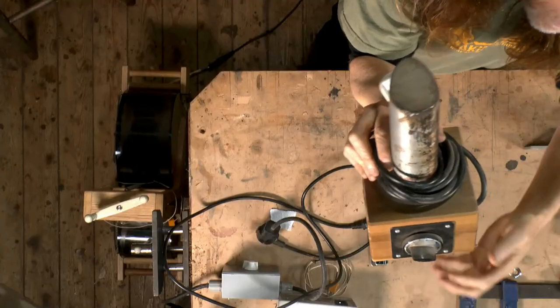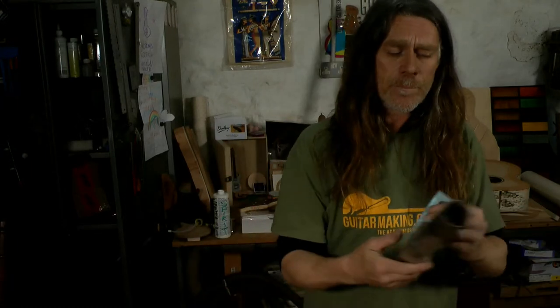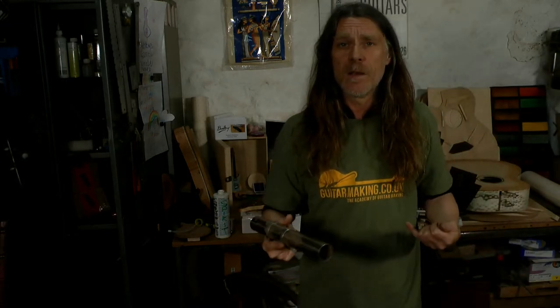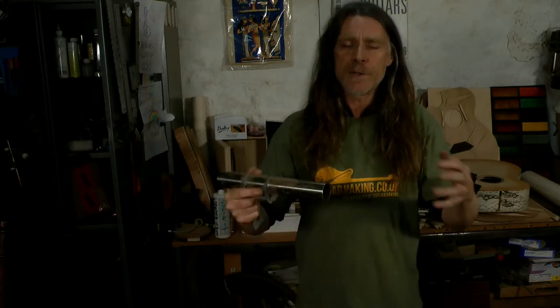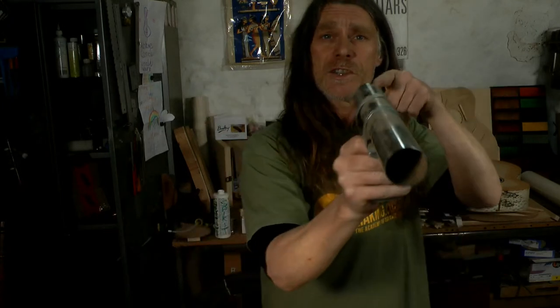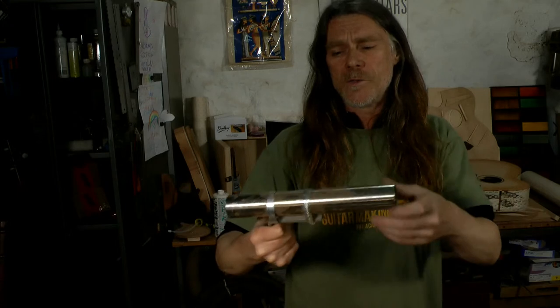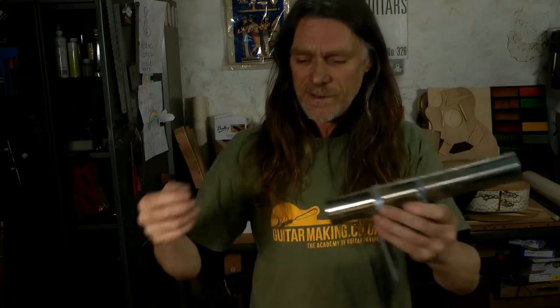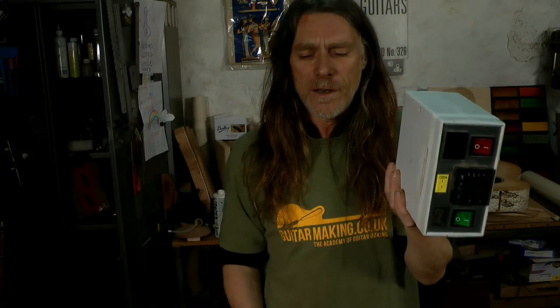I usually just stick it on full power and go for it. That's our timer gone off. So you can make one of these by hand. I actually cover all this on the course, by the way. There's a whole section on side bending where we're going into all this in detail. But you can make your own with a bit of pipe and a blowtorch down the end of it. Just need a hot pipe. The trouble with this kind of thing, this Heath Robinson kind of thing, is that it's just control, really. Like, you know, with this kind of gear, you've got ultimate control. Guitar makers tend to be control freaks, am I right? Yes, I am.